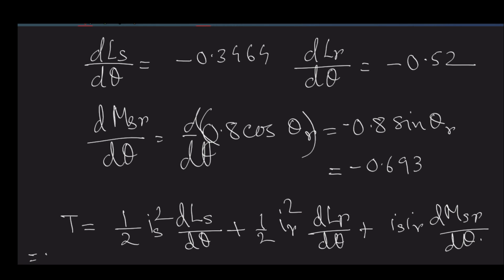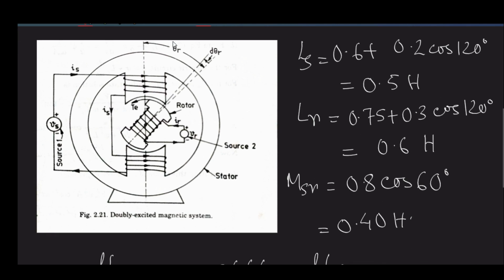This T, if you evaluate, you will get minus 233.88 Newton meter. So obviously, if torque is negative, it indicates it will try to rotate the rotor in the opposite direction. Which direction is it indicating? Here, this is the indication. So even without doing mathematics, we can understand this, because the way we are feeding this, it is like that.